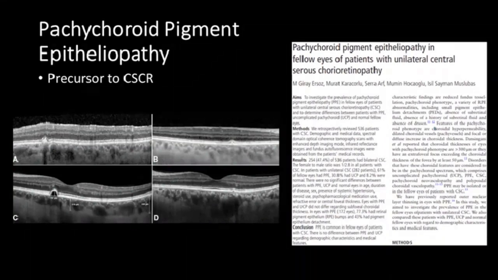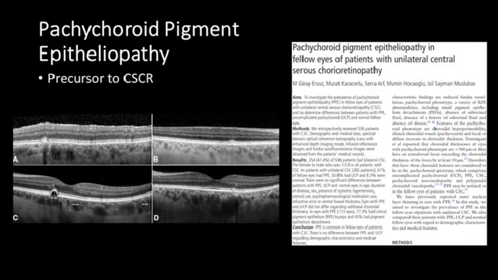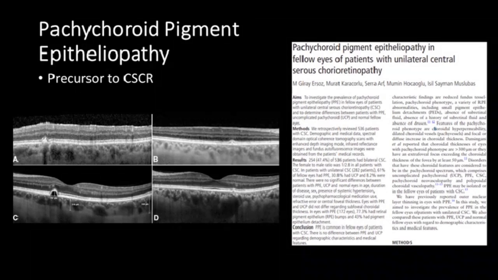Other papers have demonstrated that if you look at fellow eyes with CSC, almost all of them have a thick choroid as well. Why is it mainly younger patients with CSC? It's because with age, everyone's choroid thins, and so you basically outgrow it after a while. Although we certainly see 70-year-old patients, as I'm going to present at the end of the webinar, who can present with CSC, misdiagnosed as AMD. But it's the CSC treatments that treat them, as anti-VEGF does not work for CSC routinely.